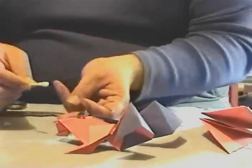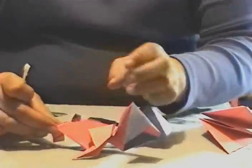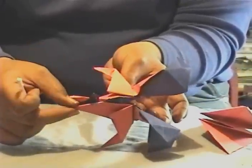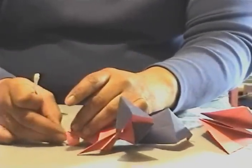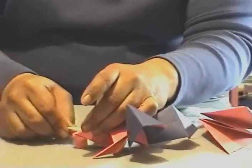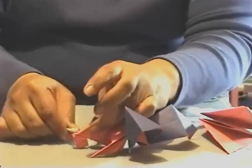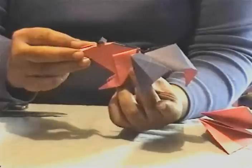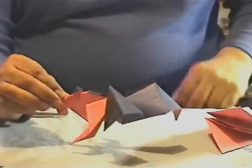And now I will overlap. Yeah, this goes on top of here. I'm going to overlap this, glue this edge of the nose onto this edge, and hold it together until they properly adhere. I'm brushing the glue onto that spot. I'm going to hold it in place a bit for it to start to stick together.